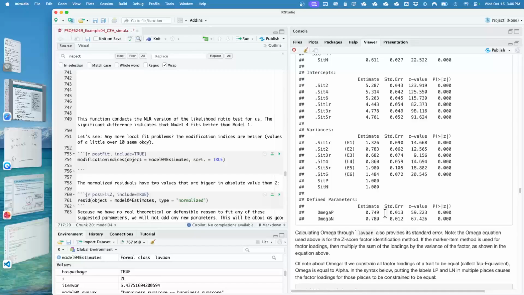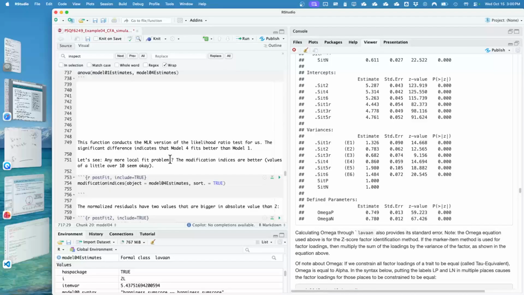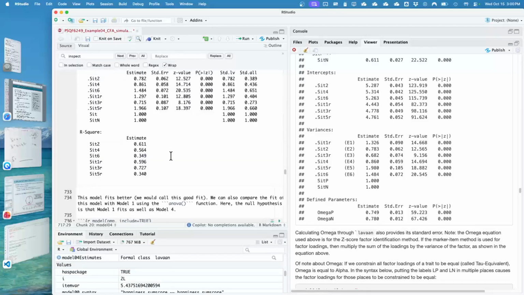Is there any way we can centralize like the null versus alternative hypothesis would be omega? No. Omega, so reliability is a descriptive measure only. Okay. So we would just say that like this is what it is. By descriptive, I mean literally it comes from a combination of those parameters, but the parameters themselves come from your model building process. Okay. Right? So does that make a distinction? I make that a little bit.